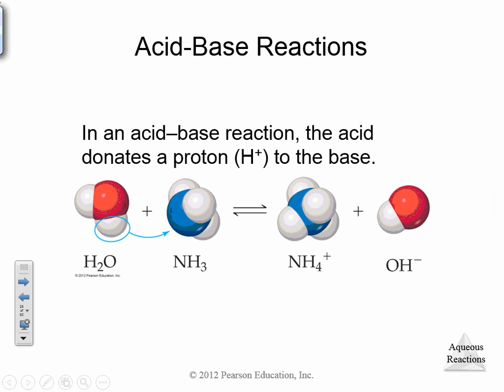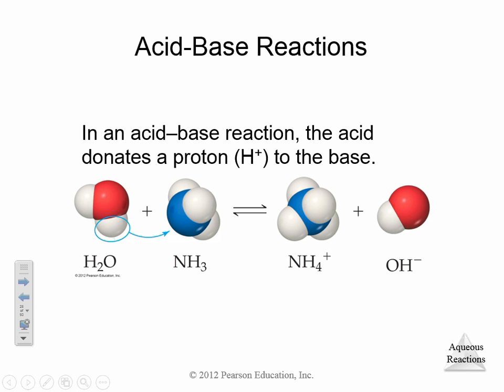Now, real quickly, when acids and bases react, what are your 2 products? Let's see if we can refresh this. What are our 2 products when an acid and a base react? Your 2 products are a salt and a water. Remember, salt is a chemical definition and is not table salt such as NaCl. It's essentially the combination of a metal and a halogen, or a metal and a polyatomic ion forms a salt.